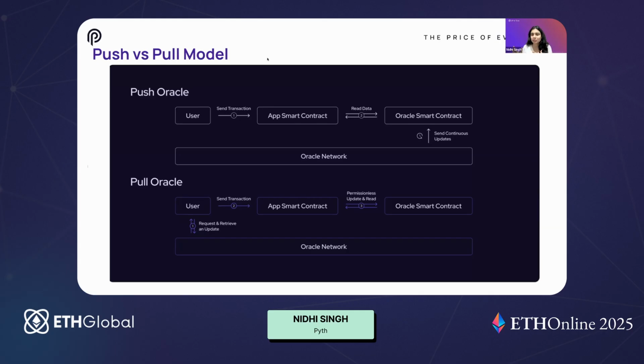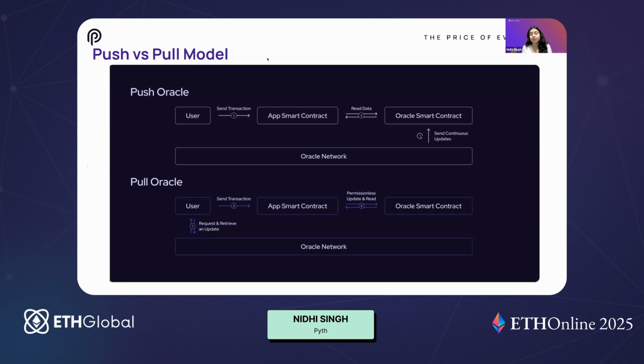This is made possible by Hermes, an off-chain service that we have built. Hermes aggregates the prices across Pythnet and the Wormhole network, and you can get the prices, update them on chain, and use them wherever you want.